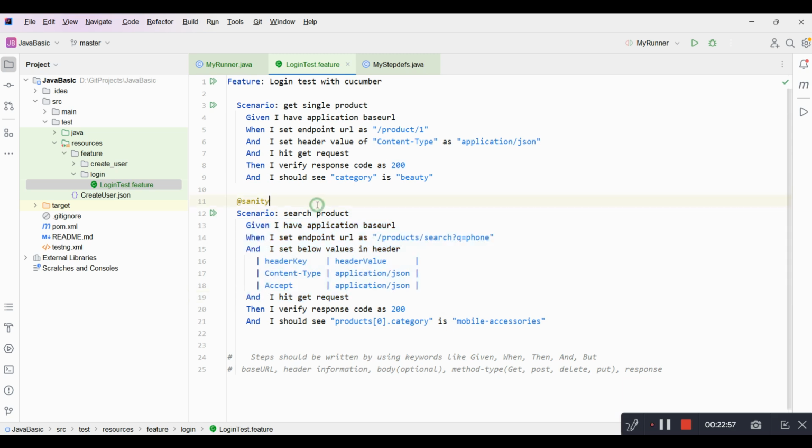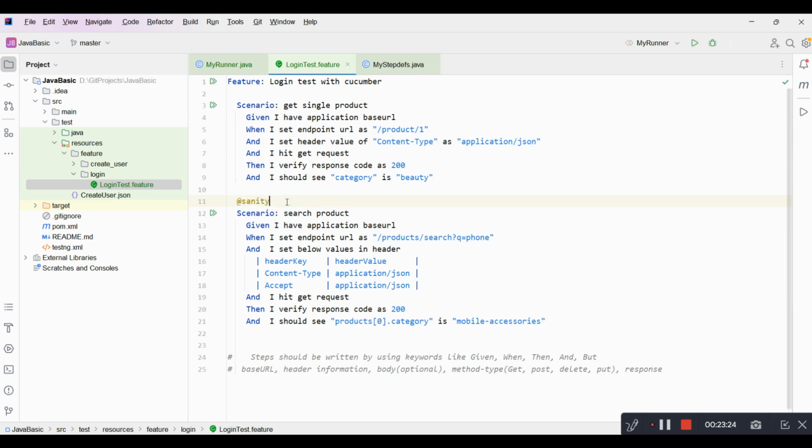Tomorrow I might not want to run all the test cases every time, because you might have more than 100, 500, or 1000 test cases in your suite. So if you want to filter your test cases and execute only sanity, or only regression, you can utilize tag-based execution.